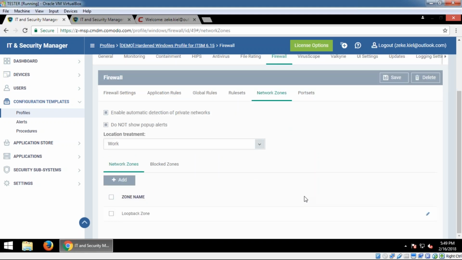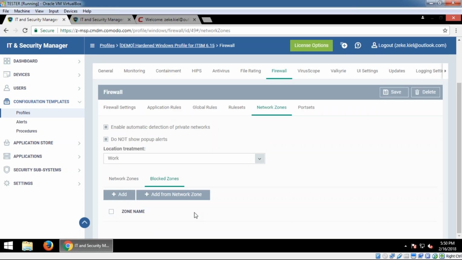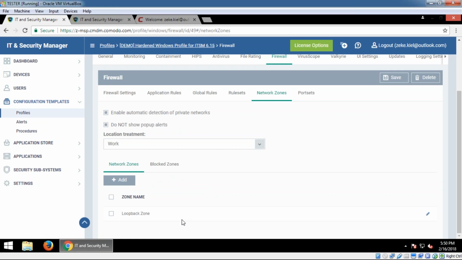Next, network zones. We have network zones and block zones here. Network zones basically lets you list down all the networks that are safe, and block zones allows you to list down the IP addresses that your endpoint cannot access. So let's say you block 10.10.1.1. When a laptop goes into an internet cafe, for example, and tries to access that IP address, it would be blocked. You wouldn't be able to connect. In the network zones, if you list down 10.10.1.1 in here, you are whitelisting that IP address for this particular endpoint, or wherever this profile is applied, basically.